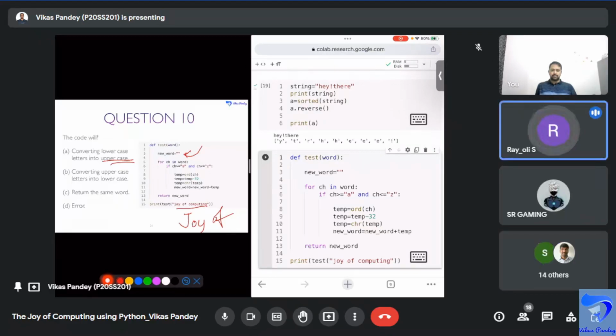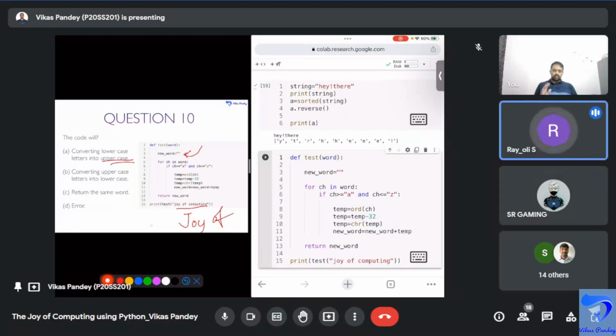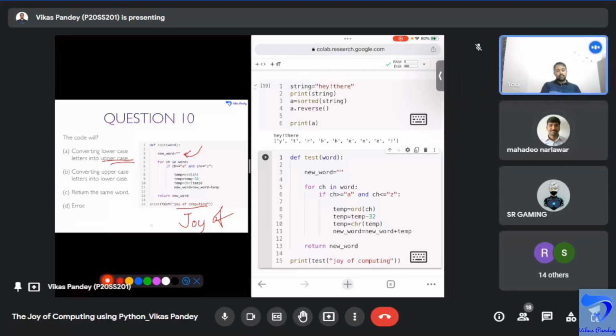Sir, it would throw an error. Sir, it will take according to the ASCII value of the character. I think it will throw an error if capital J is used. Let's see. Maybe it will skip that capital letter, sir. Yes, very good.